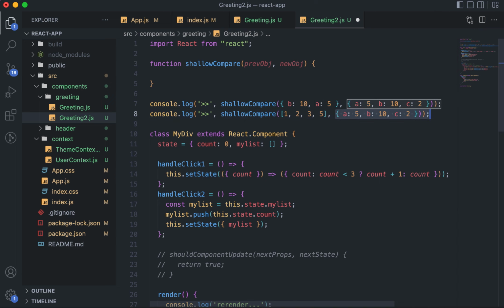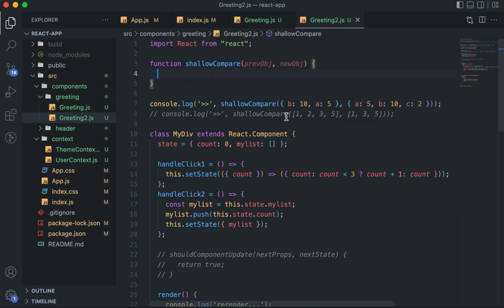Then here also, 1 3 5 will return true because they are different, but 1 2 3 5 will be the same. So both cases we will see one by one, but let's firstly start with the first one.